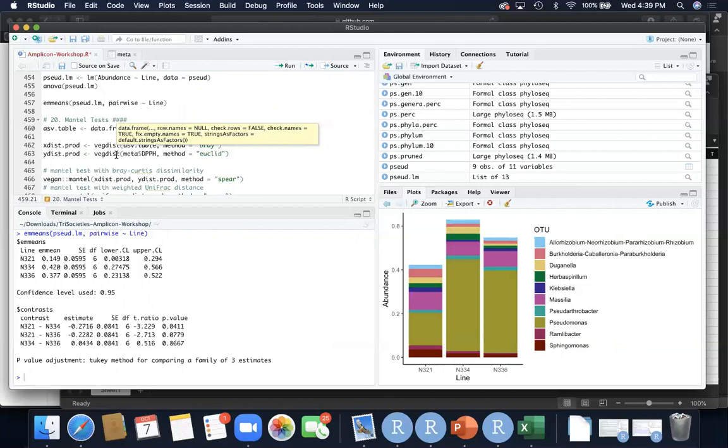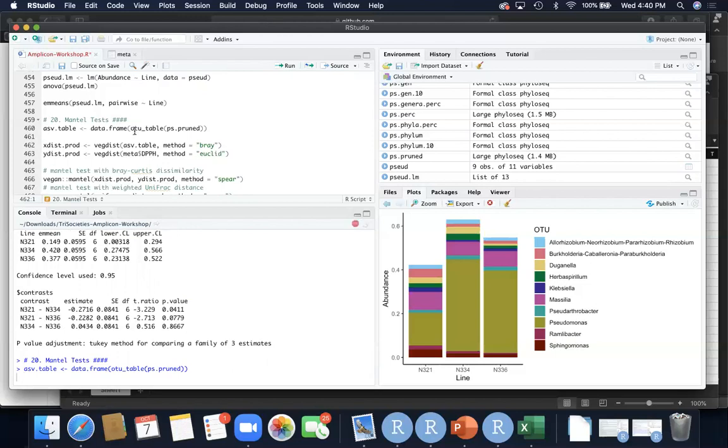I'm showing you how to do an analysis with that ancillary data with a Mantel test. And so what we're going to do is take our phyloseq object and extract the ASV table.